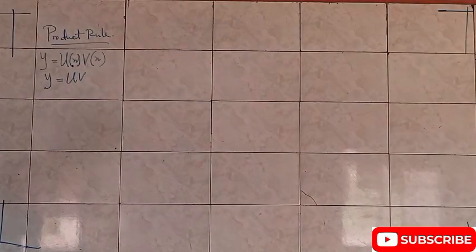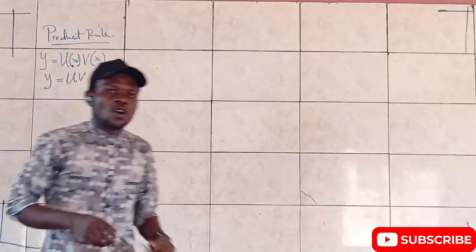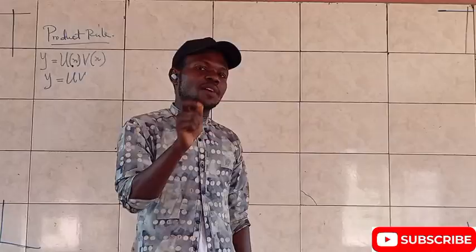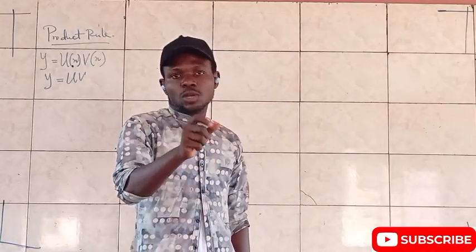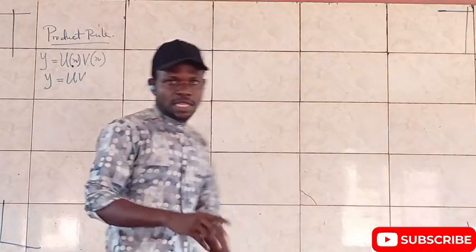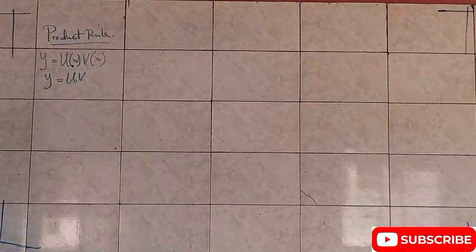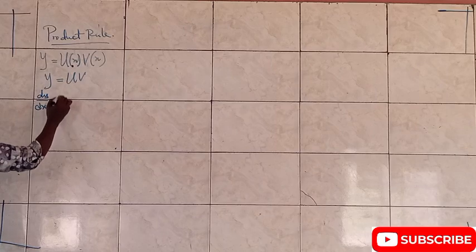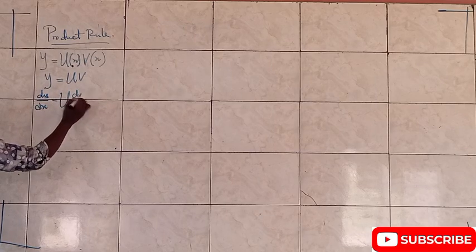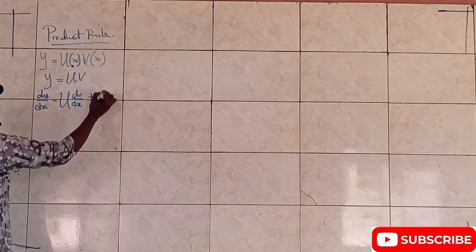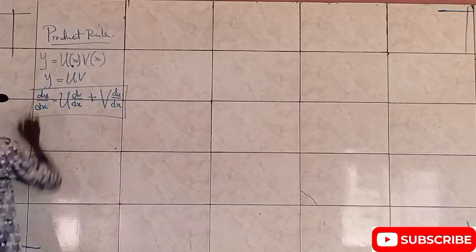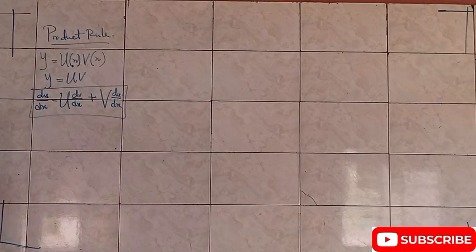So when I am asked to use the product rule, what exactly am I expected to do? Or you ask me, when do I use the product rule? When a function is multiplying another function, with respect to product, we use the product rule. I'm going to give you instances where it can be used. In other words, my dy dx is simply equal to u dv dx, with u and v being functions of x, plus v du dx. This is the formula for the product rule.